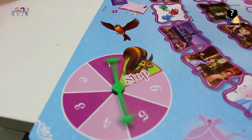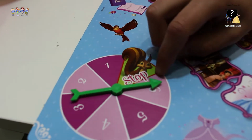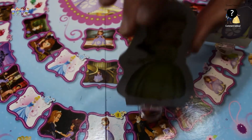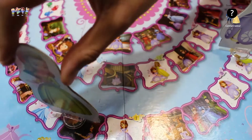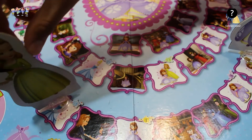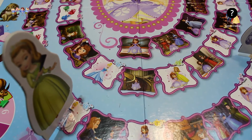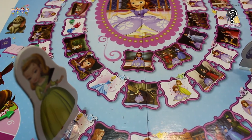Spin! I got six. I almost got stop. One, two, three, four, five, six. OMG, I land on Cinderella. So I need to go forward.